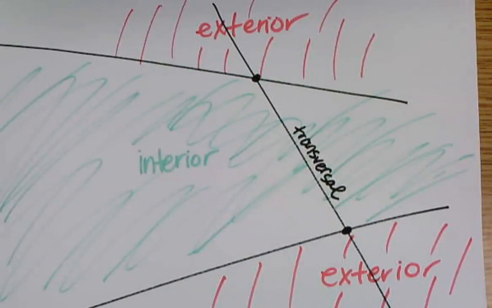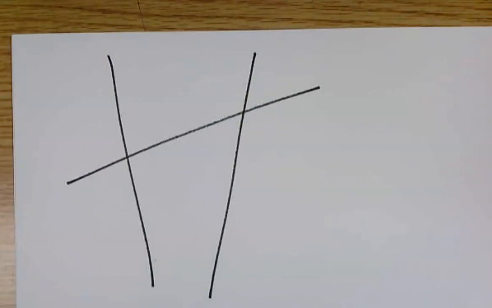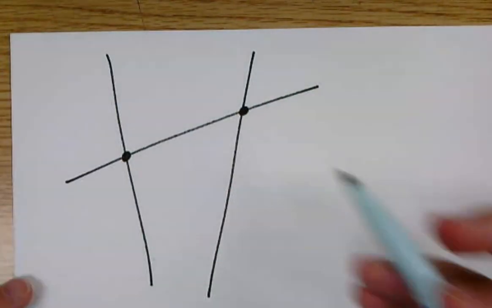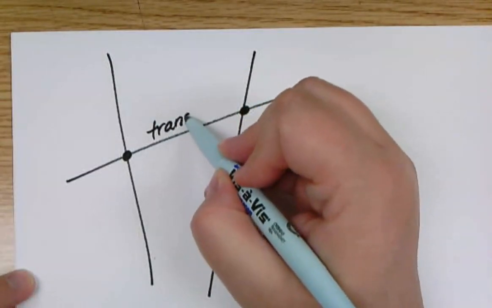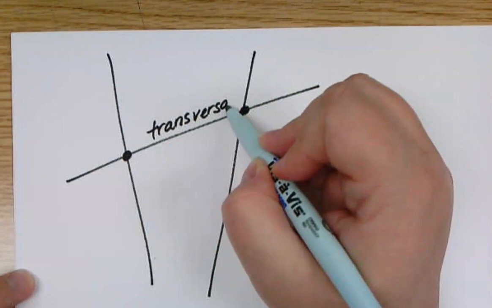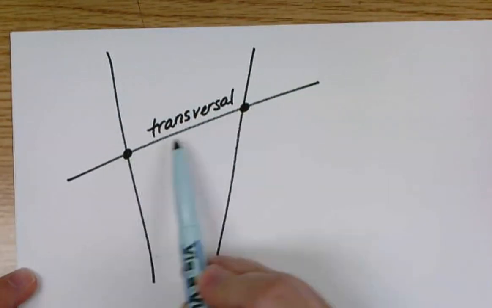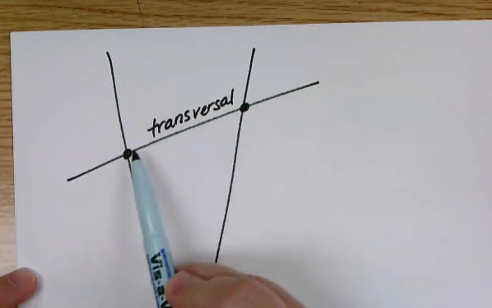Okay, so one thing that we did here was we looked at two lines that both sort of looked kind of horizontal, and they were crossed by a transversal that was kind of vertical. It doesn't always have to be that way. Looking at this particular situation where we have two intersections, here the transversal is right here. And if I ever have trouble locating the transversal, it's always the line that goes between your two intersections. It's the line that connects the two intersections.